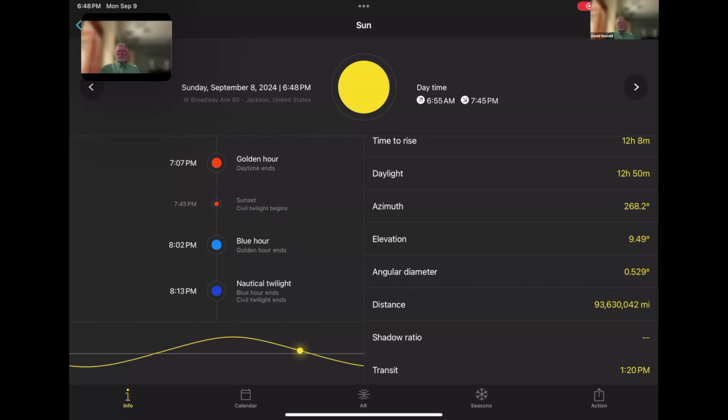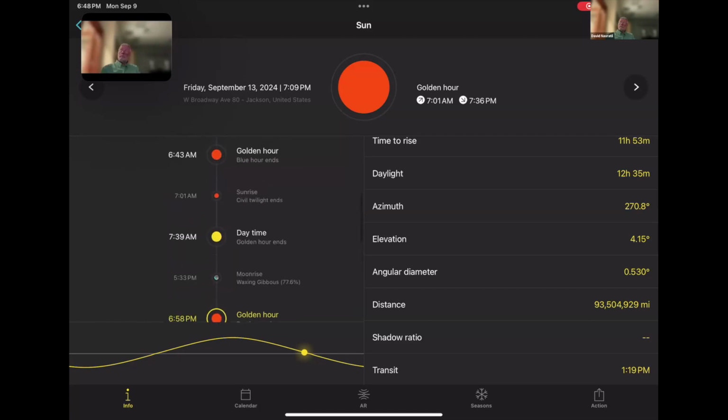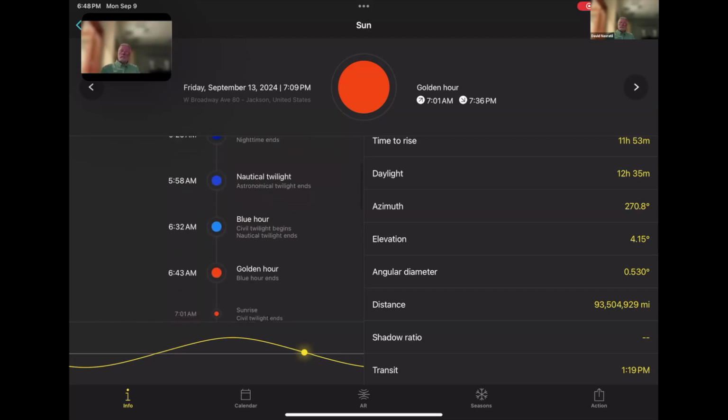If you use the arrows on either side, you can advance through the major settings of the time of day, and you have all the appropriate settings that you see as far as the sun is concerned.